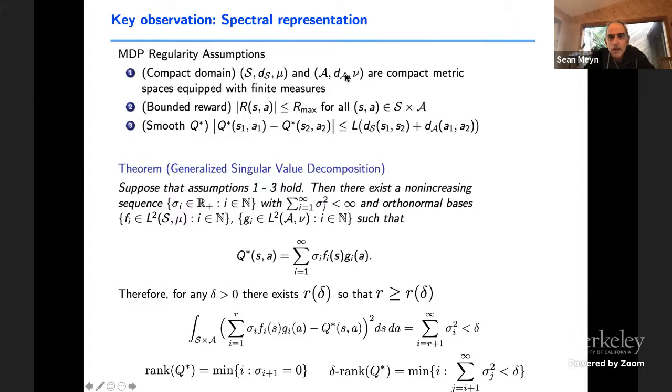The question of how to remove dependency on the discount factor was the topic of Aditya Devaraj's talk yesterday. So you might want to look at his relative Q function. Thank you. Anything else out there? I guess not. Let's all thank Devavrat. And if there, contact all the speakers if you have questions. And come back tomorrow, we'll have another very interdisciplinary day, people from control and RL, a panel as well, which is going to be good.